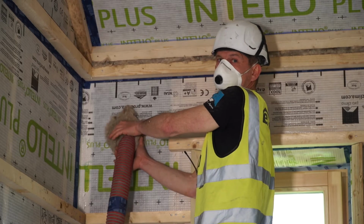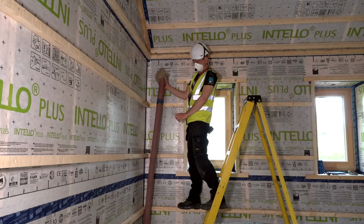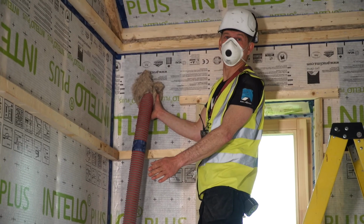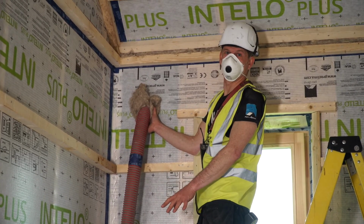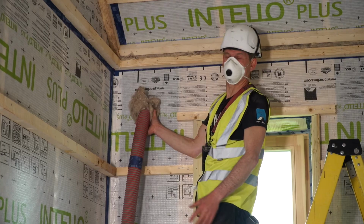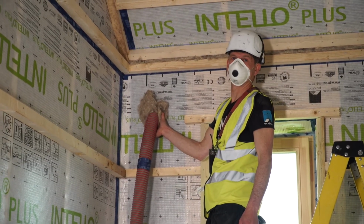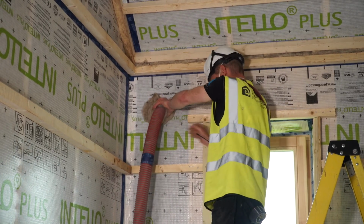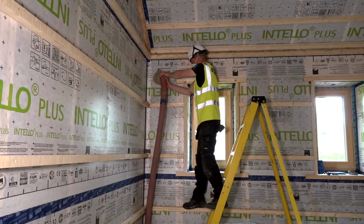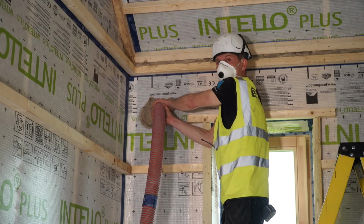Okay, what happens here is I basically filled the bottom, and when the pressure increases, it finds its way into the neighbor voids. So it starts filling up all the neighbor voids now as well. That's why it takes so long. I'm basically filling 3 voids here now at the same time. Oh, that came to a stop there now. So I pull it a bit and keep going.